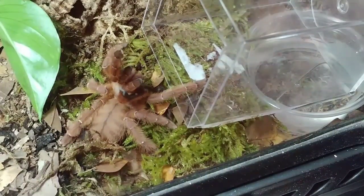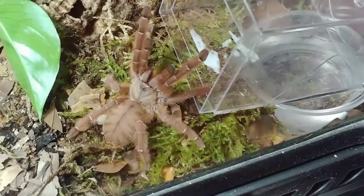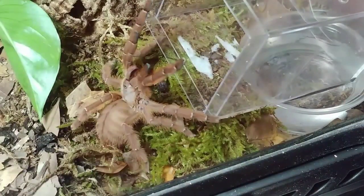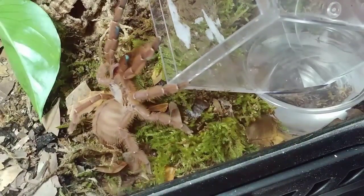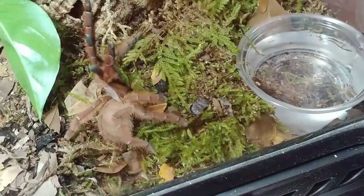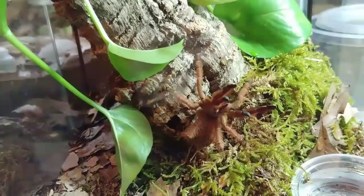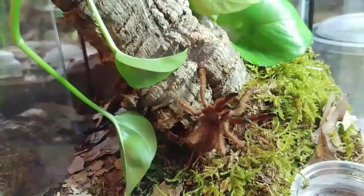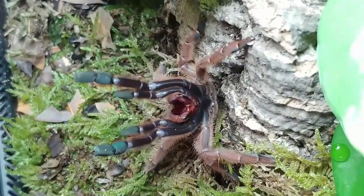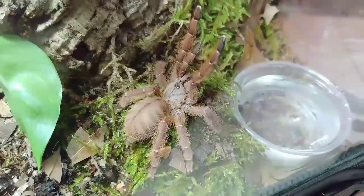This footage went on for a while but it gives you a good look at her. Coming up toward the end of this video there are a few shots I just took — she has molted. She's been in this enclosure for about a month and she's molted, so you're going to see into her burrow through a little window in the back underneath the cork bark. You can see that she's molted and how brightly colored she is. You'll also see her spermathecae — they have twin seminal receptacles, those two little nubs — so that's what you'd be looking for when sexing a molt of this species.